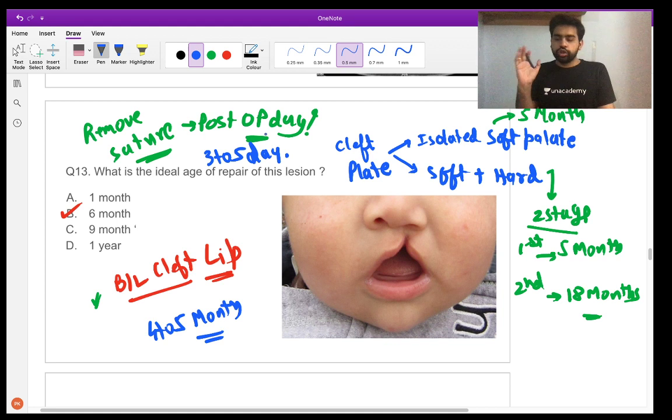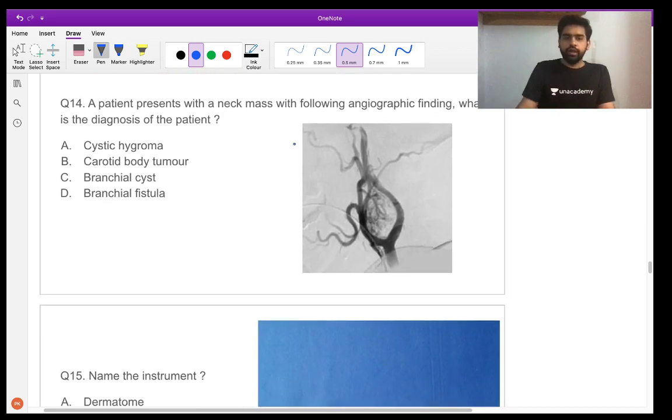Sutures of the face, this is the suture of the face, right? So when will you remove it? It is just asking the same particular question in a twisted fashion. So they have been asking you when will you remove the suture of the face. Yes, here it is around third to fifth day. You're right, it is around fifth day, not seventh day. Right. Now let's move on to the next question.